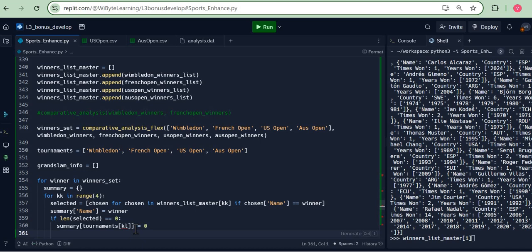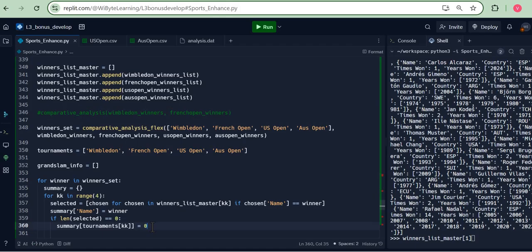That's very logical, because I have never won this. So I'm saying, okay, let me put this as 0. Now again, notice, because of the way we have created these lists, this code is becoming somewhat more concise. Otherwise, we would have to explicitly say somebody's Wimbledon is 0, somebody's French Open is 0, and this would be very repetitive code, prone to errors, right?